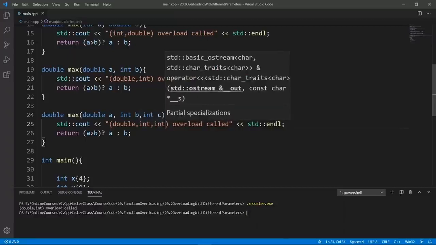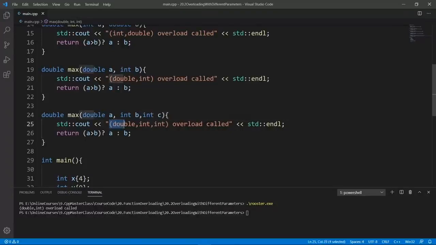So we're going to say double int because it takes 3 parameters. I won't go into the details of how we can compute the maximum between these 3. What I really am interested in is showing you that you can set up overloads here. So for this case, we are just going to return, let's just say a. This is going to work. But this is a valid overload for the max function, and it is going to compile.